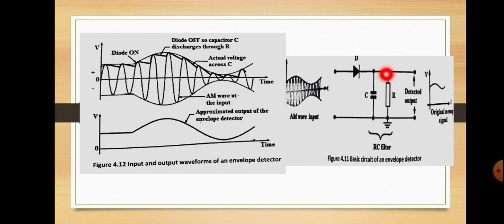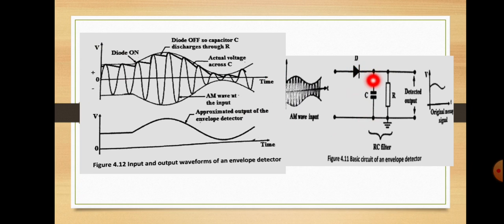When it starts discharging through this resistor, then again the positive cycle comes. So here you can see there is a point. This is the discharging path of the capacitor. See, there is a slanting line here, a darkened slanting line, that represents the discharging path of the capacitor. When it reaches up to this point, then the second positive cycle comes. When the second positive cycle comes, the diode again becomes closed. That means that cycle passes through, and the capacitor again starts charging. That is why the next peak of this charging cycle comes.